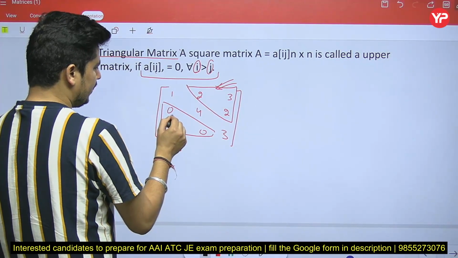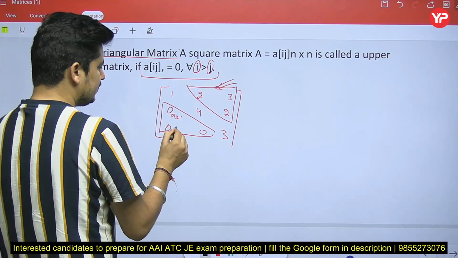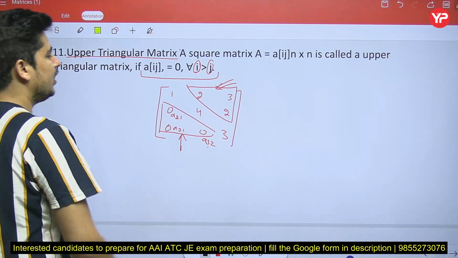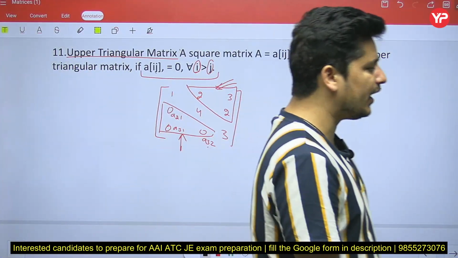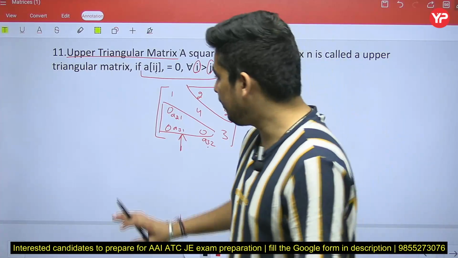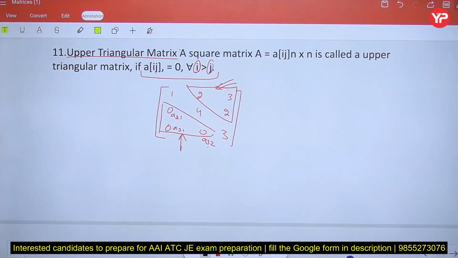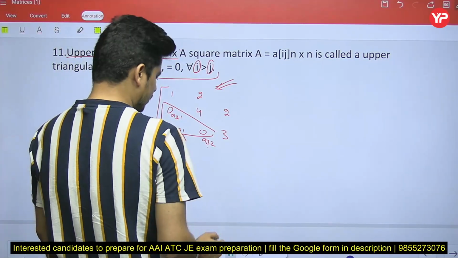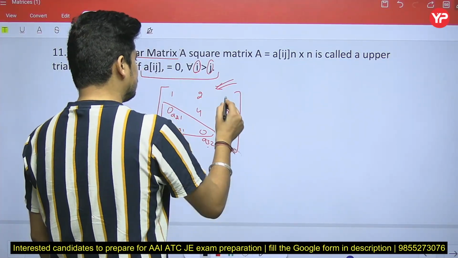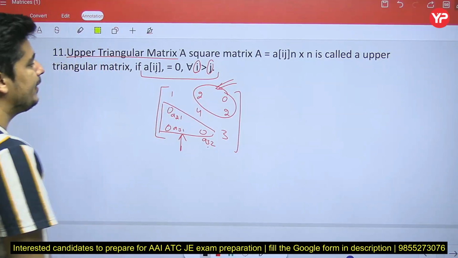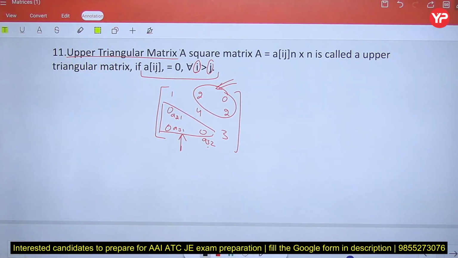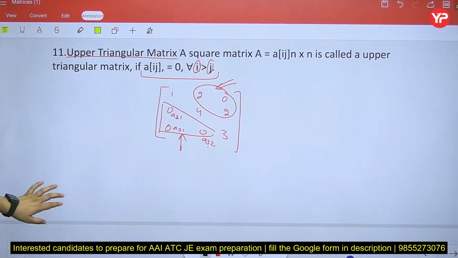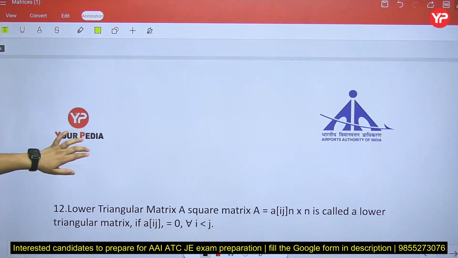Because at this point we can represent this A21, this A31, A32. So the row number is greater than the column number. So whenever you are defining an upper triangular matrix, your lower triangle should be 0. It does not mean that the upper triangle is always non-zero, that all the elements of the upper triangle are non-zero. This is also an upper triangular matrix, right? Because its lower triangle is completely 0. Inside the upper triangle there is only one element which is 0. So that is the definition of an upper triangular matrix.